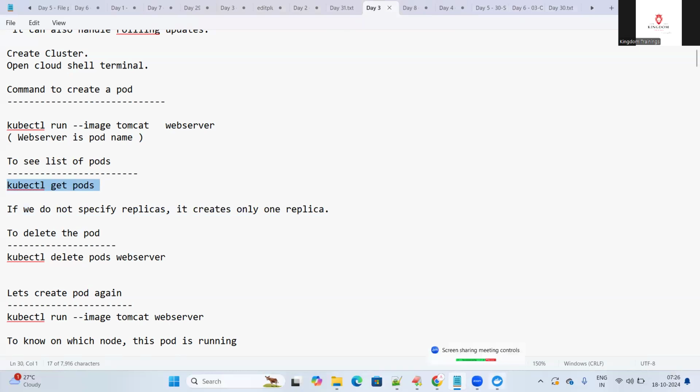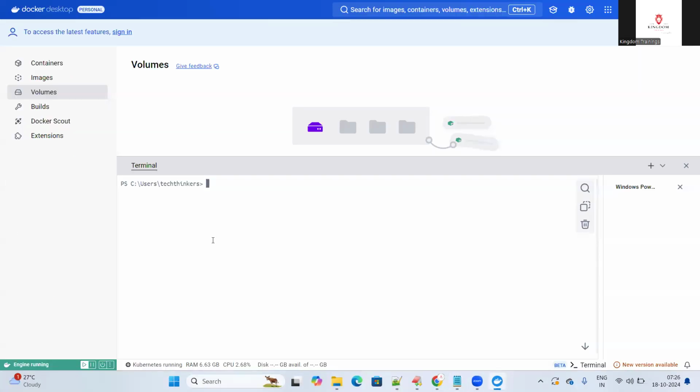If I want to show you, there is one more command you can run to see the cluster details, meaning how many nodes are there and all. In the same way that you run kubectl get pods, you can also run a command called kubectl get nodes. It clearly shows this is where you are practicing. This is your cluster, Docker Desktop. And here the role is control plane. We have only one node, so the same node is acting as master and also as worker node. We are practicing in Docker Desktop.